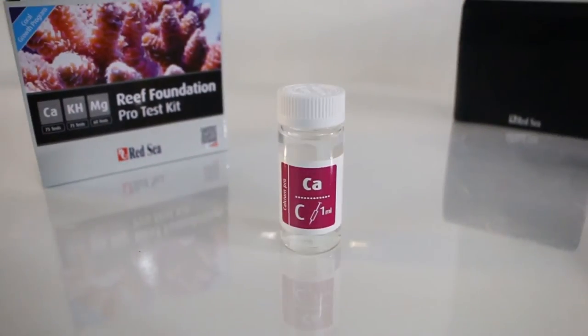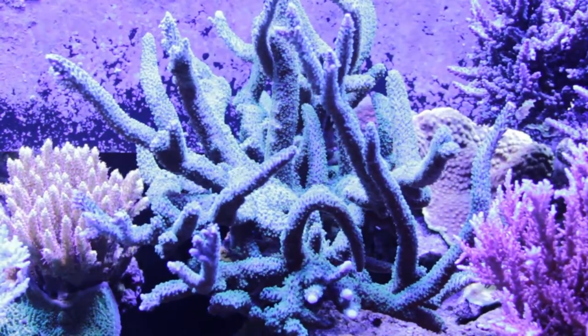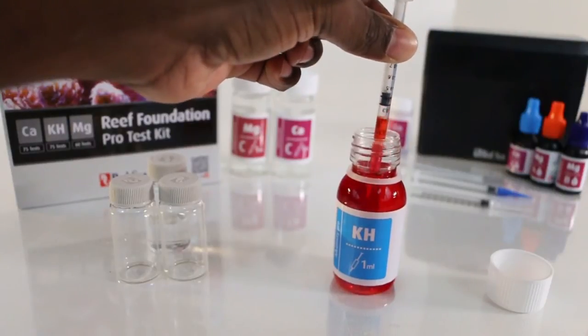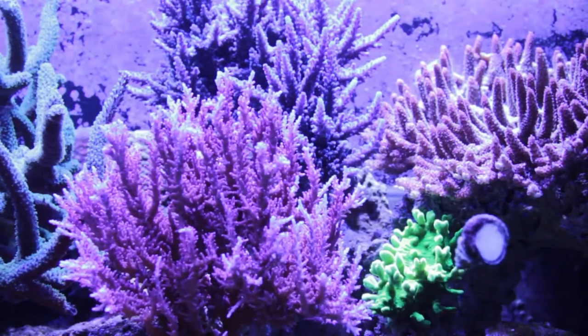Calcium is one of the most important aspects of a coral reef. Natural coral reefs tend to have calcium levels between 380 and 420 ppm. Alkalinity is the way we measure the amount of bicarbonate available in the water, because bicarbonate is essential for coral health. In most cases your aquarium will need calcium and alkalinity supplementation, because hard corals, soft corals, and coralline algae use them to deposit calcium carbonate structures, and thus they will become depleted over time.